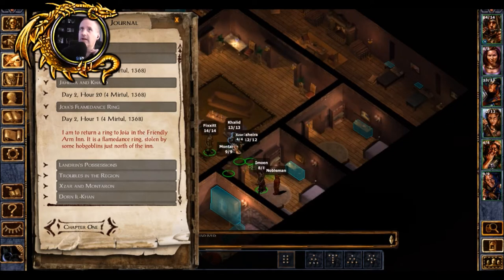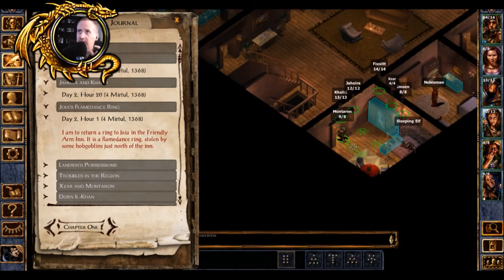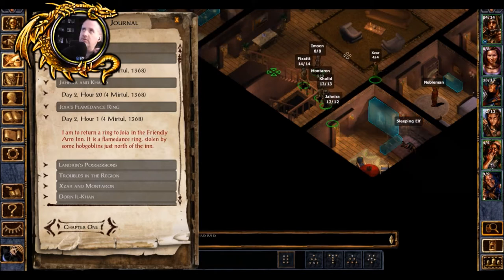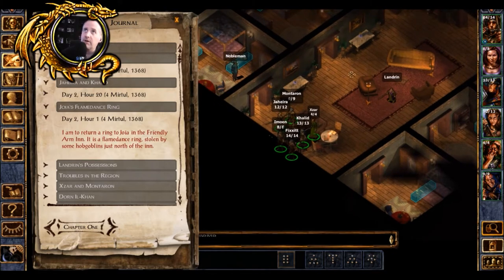This is weird. I really thought she was right here. But maybe not? Let's go upstairs. Maybe she's upstairs. I thought there was a Julia in the middle, in the common area there. Landrum. No, this is the guy who wants, like, a belt or something.